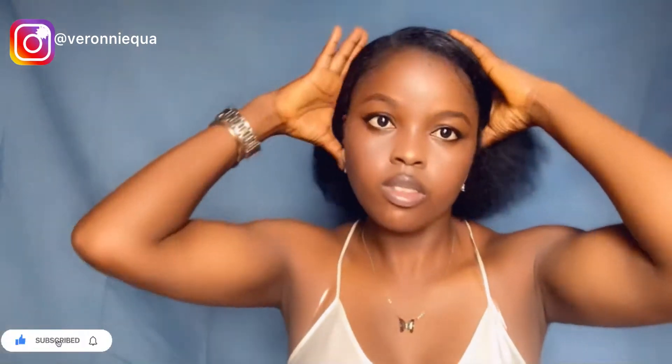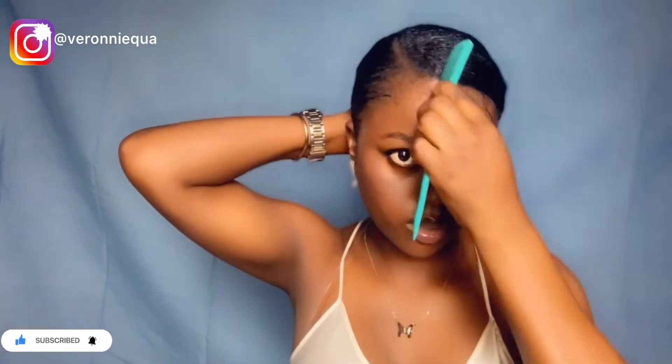So the next thing I'll be doing is to make my lower bun, and you guys know what we use here — thread. I don't know how to pack it with rubber bands, I've never learned it. I just feel thread gives me a more secure bond, so that's why I use thread. And this is me just using my rat tail comb to make sure all my hair stays in place before I use my thread to make my bun.